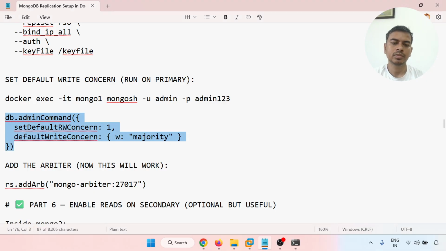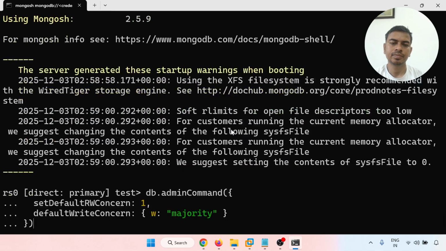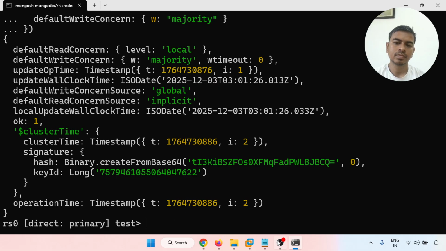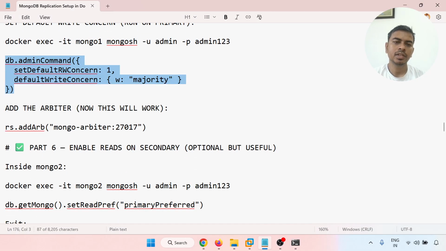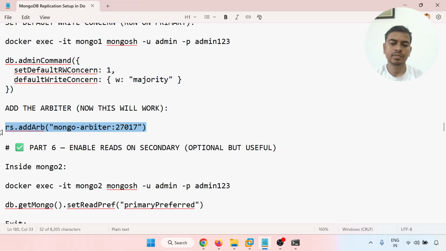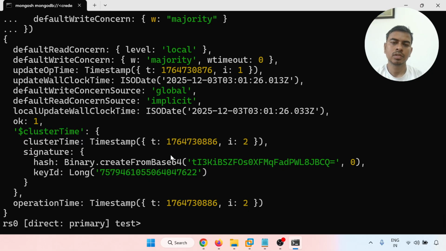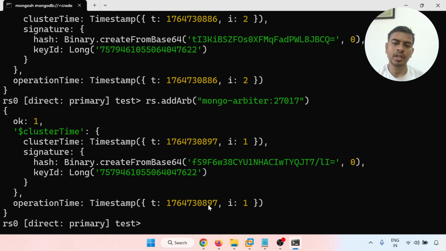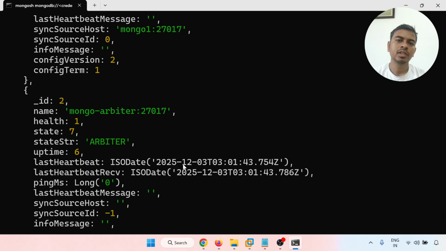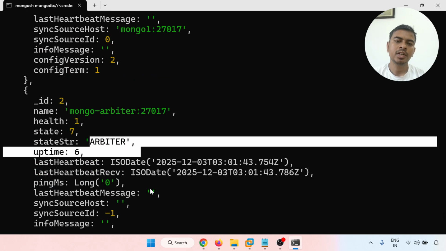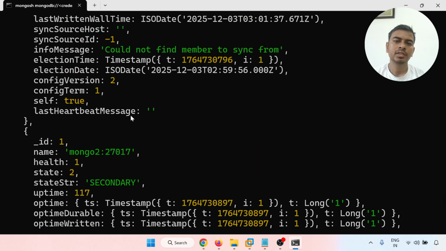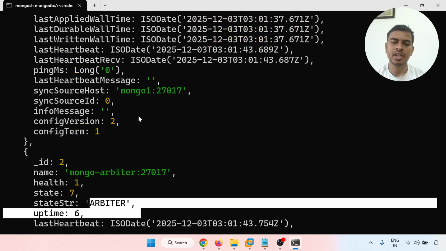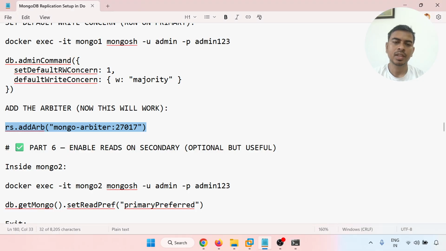Now I'll run this. Okay, completed. Now add the arbiter. Added. Okay, rs.status. Always check that. The arbiter is there, the secondary is there and the primary is there. All the things are there.